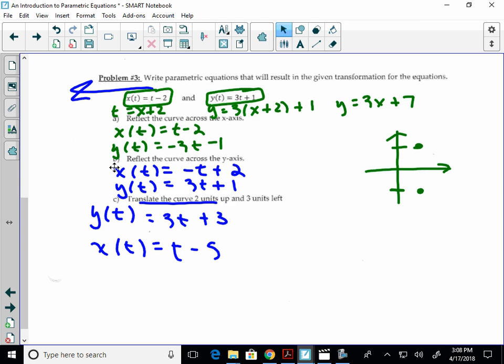A lot of the parametrics that we're going to do will be done in class because you don't have a lot of book work to go with them. Today's assignment is going to be a worksheet 6162 over vectors, and it'll be due on Thursday. But guys, I need you to make sure you have your calculators with you, and when we have book work, make sure you have your book with you. So check your assignment sheets.